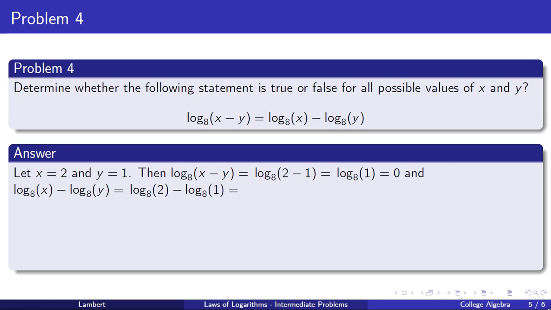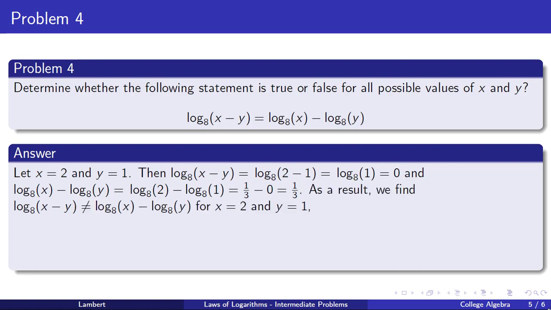Log base 8 of 2, well, you can write that as 1/3 because the cube root of 8 is essentially 2, and the cube root is denoted by the 1/3 power. So that's where that comes from. And so you get 1/3 minus log base 8 of 1, which we just discussed is 0. So even as soon as you saw log base 8 of 2, you knew that was a non-zero number, and the other part was 0. So you get some non-zero number, and that tells us these are not going to be equal. So one side equals 1/3, the other side equals 0. So we found a counterexample. So that means these two do not equal, and so we have a false statement here.